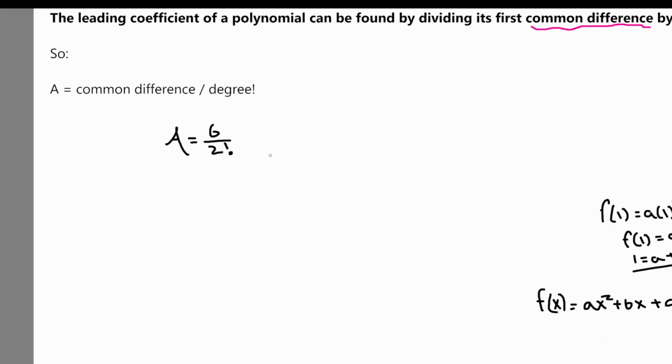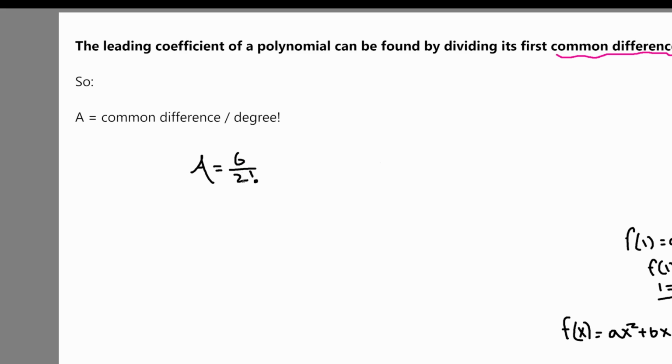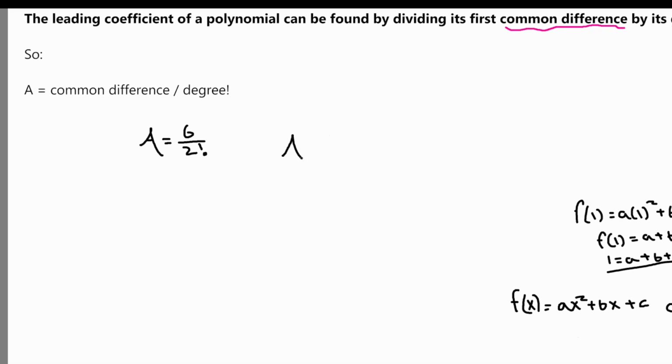factorial. So if you're not familiar with the concept of factorials, it's the product of descending terms, essentially. So if you had, like, 6 factorial, this would be equal to 6 times 5 times 4 times 3 times 2 times 1. Okay? So a is equal to 6 over 2 factorial. 2 factorial is going to be 2 times 1, and that's just 2, alright? 6 over 2, that's 3, we know that. A is equal to 3.